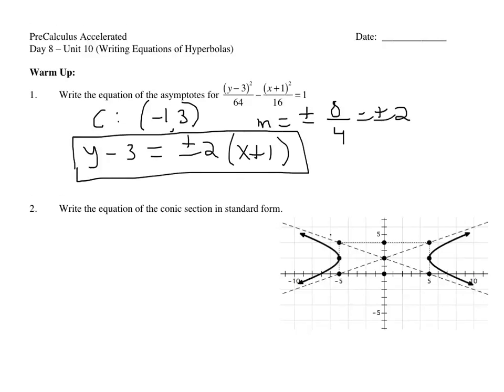For the next problem, it says write the equation of the conic section in standard form. So it's a parabola, and I know that the center, it's a hyperbola. The center is 0, 2. So, and I know the x squared is going to be first because we're opening left and right. We're opening along, we're touching the x-axis. So we get x squared, and then it's going to be minus y minus 2 squared. And then we look here, up from the center, we go 2 up. So the y's are going to be over 4.